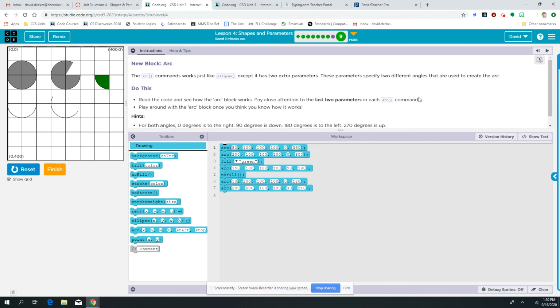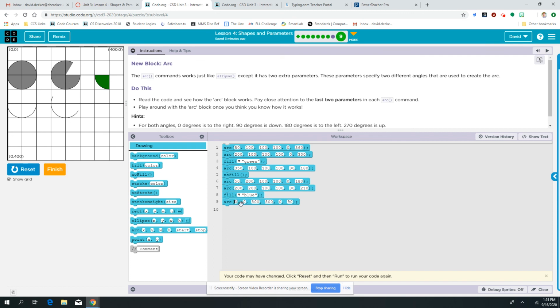It doesn't really specify what we need to make. There's no image up here to copy. So let's just make another one, and I want to use a fill. Let's make it blue. Why not? Let's choose another arc, and let's put it down here. So 350, 350. Whoops, not 3,500, of course. 350. And then let's change the size to 100, 100.